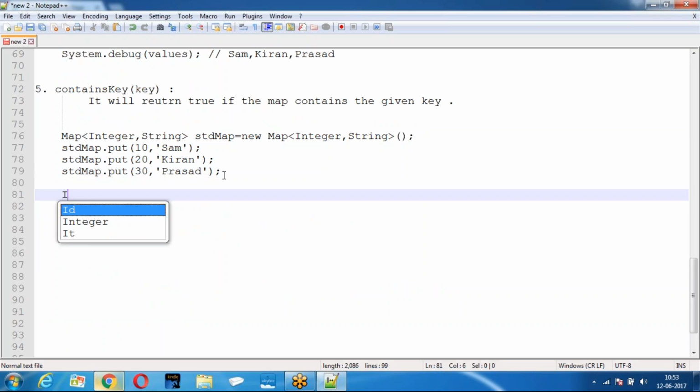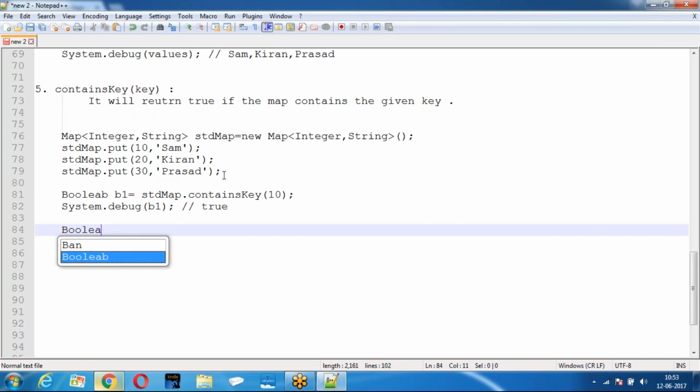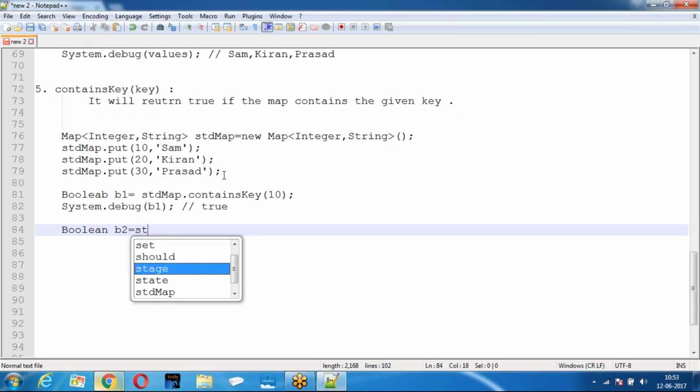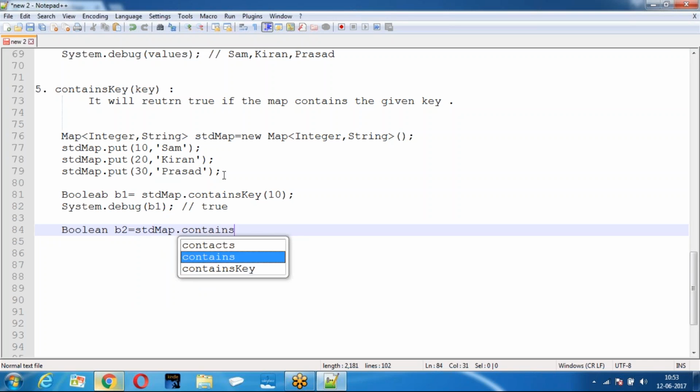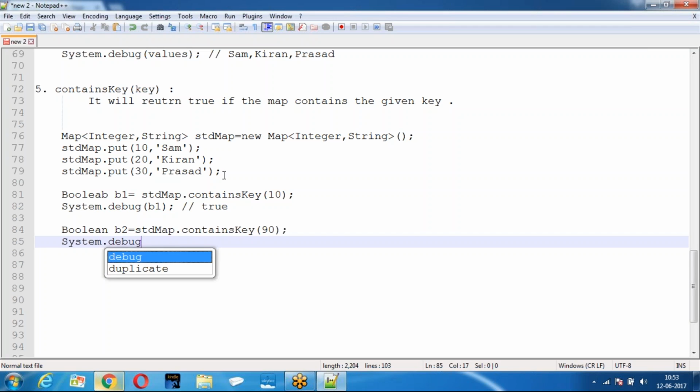So I'm going to check: Boolean v1 equals student map dot containsKey.